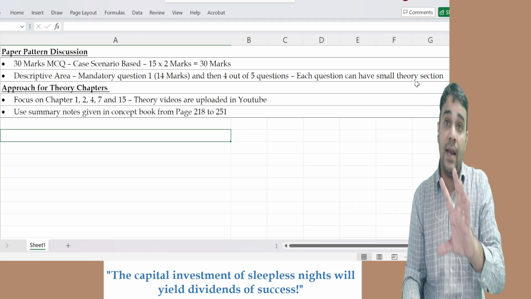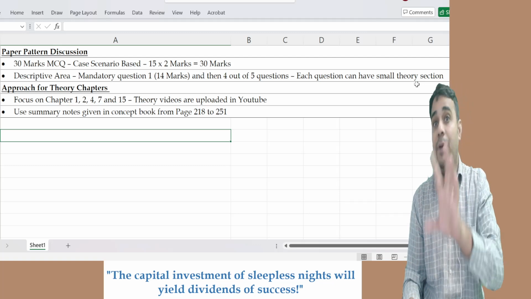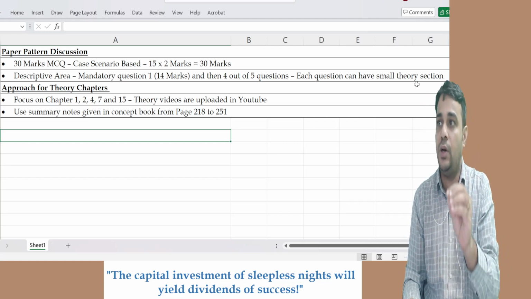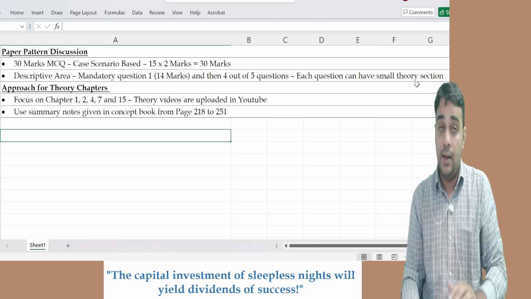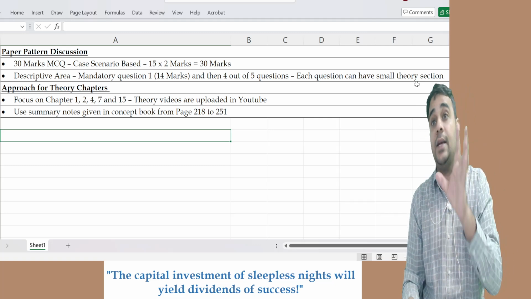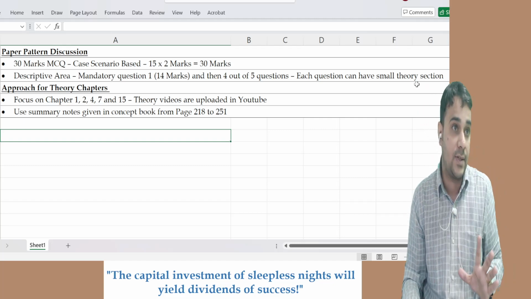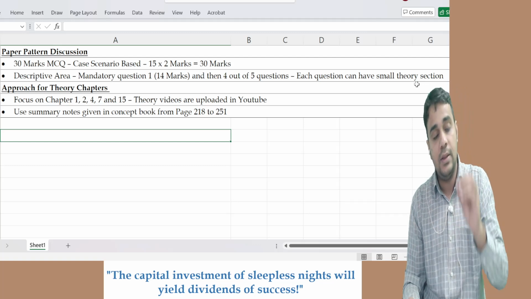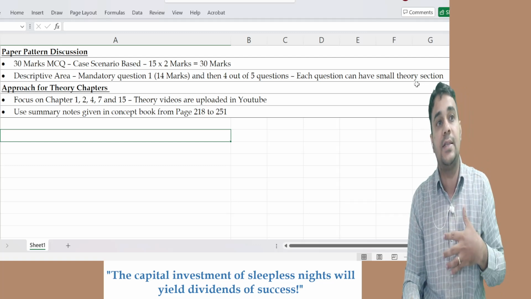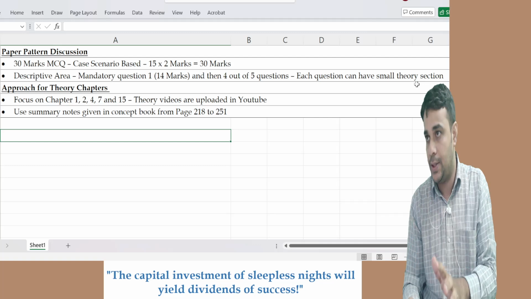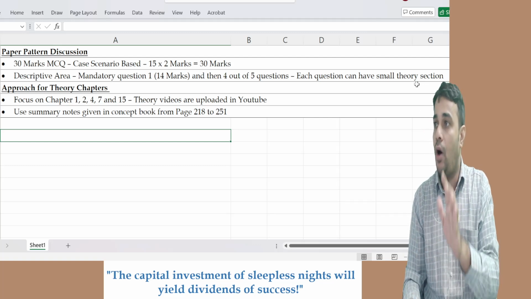Now theory can become a make or break for you, because theory anyway you will mandatorily attend for around 10 to 14 marks in the paper. In a rare scenario you may end up answering even 20 marks of theory. What students do, they feel theory doesn't deserve their attention, they don't prepare. No, theory needs your preparation. Theory is something you cannot ignore.